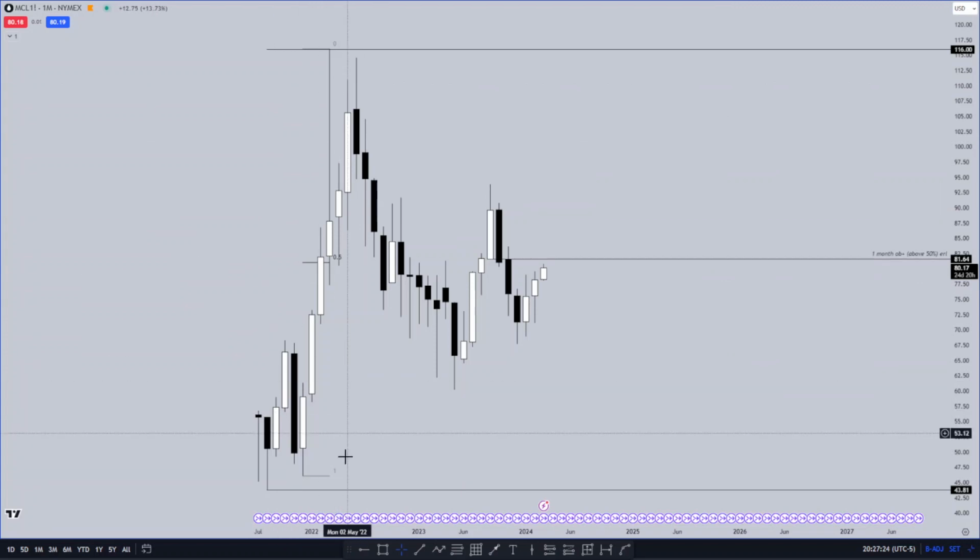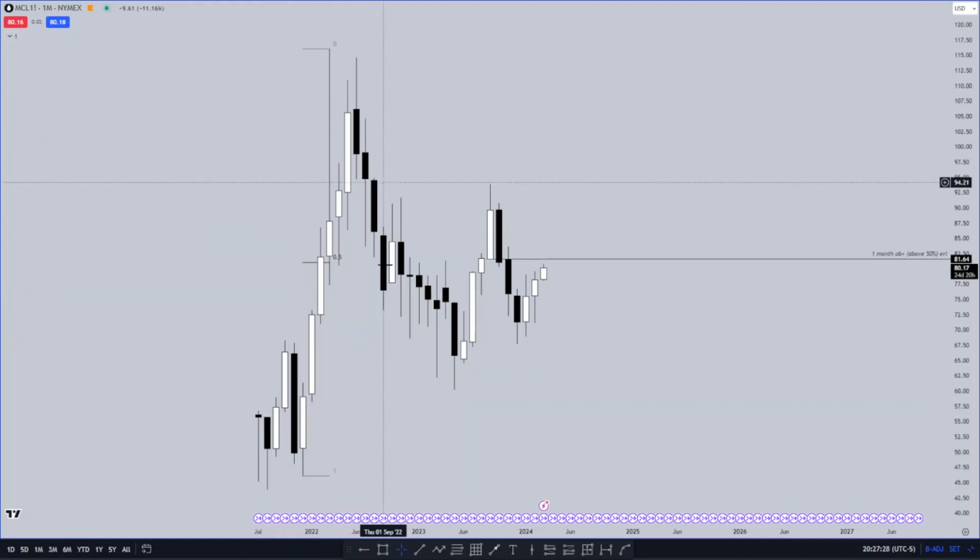So this right here is institutional, right? From internal to external, right? And then this is internal liquidity. From internal liquidity to where? External liquidity. From this internal fair value gap order block tagged to where? External, where? This order block right here. This order block is external liquidity because from this high to this low, this is external liquidity right here.